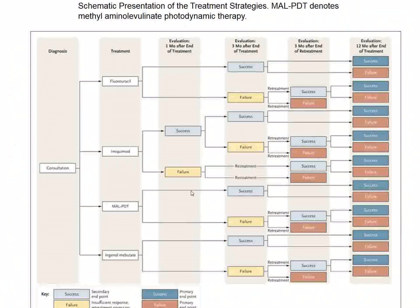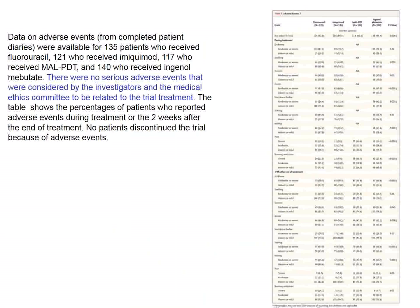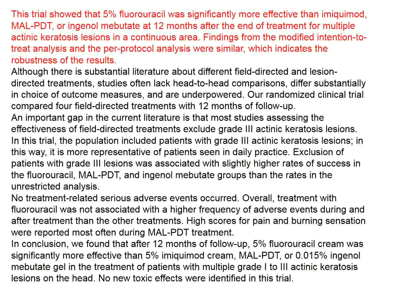So this is a fairly complicated trial because the patients had to be recruited, then randomized to their treatments. They're observed at 1 month, 3 months, and thereafter. Whether the treatment was a success or a failure is noted. And if the treatment was a failure, then a retreatment of the regimen was applied before one decided 12 months later which compound or which treatment was ahead. So that was the study. And 5-fluorouracil cream won hands down and beat all the other treatments by a goodly margin. So we can conclude from this study, since the adverse events were trivial and none of the adverse events listed here were actually attributed to the treatments by the physicians, that patients with actinic keratoses should be treated with 5% fluorouracil cream, and probably these other treatments can be abandoned or be designated second-line treatments.